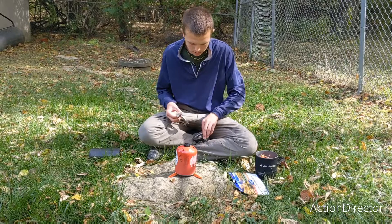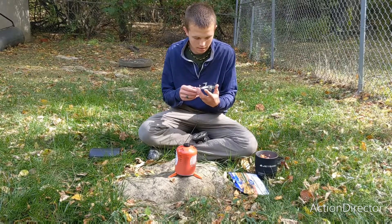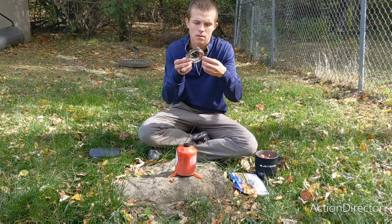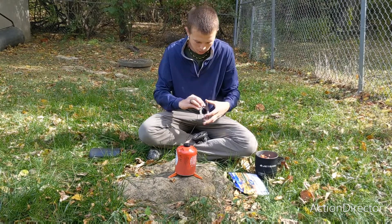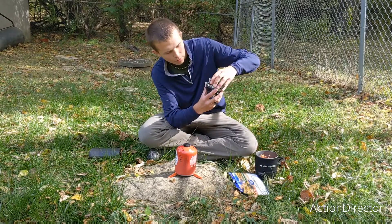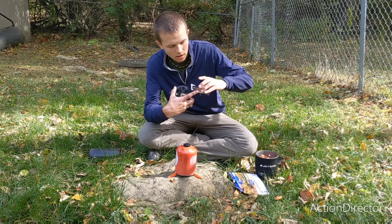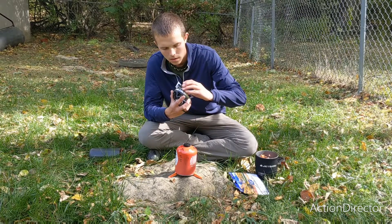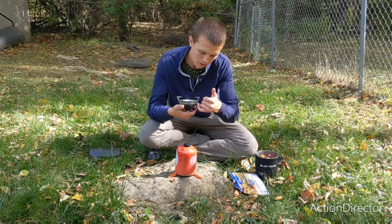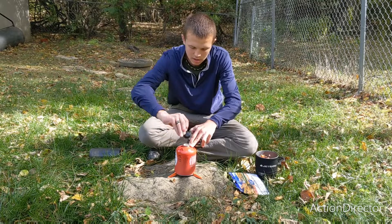When you buy a Jetboil, sometimes it comes with the pot stabilizer. This is a kind of hard piece to understand — it took me a long time to figure out. These actually turn outward to become pot supports, and then they clip in. This notch sits right here and spins under, so the detent locks under this little tab. You fold it out, set it on — it's got a little slit to put it in — then just twist it and it will be locked on, and you can affix it to the container.